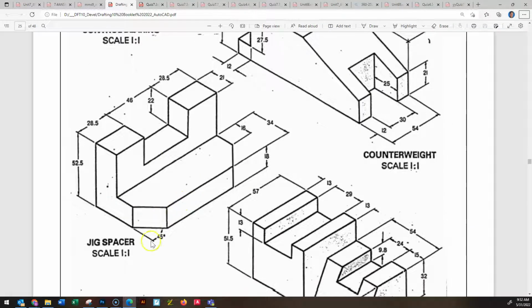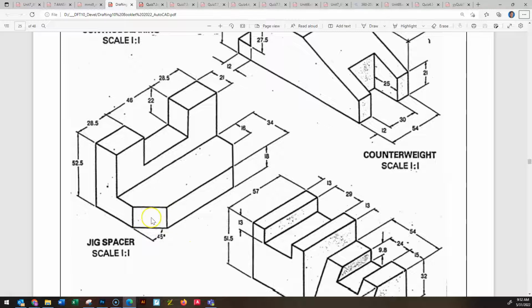It's the jig spacer. You notice that we don't have a horizontal measurement on the example that they've given us. And when we're practicing these, it's perfectly okay for you to go to the drawing itself and see how they've dimensioned it and try to replicate that. But there's also going to be an object I'm going to give you that isn't from the textbook that you're going to have to dimension all by yourself. So you're not going to have this sort of guideline.